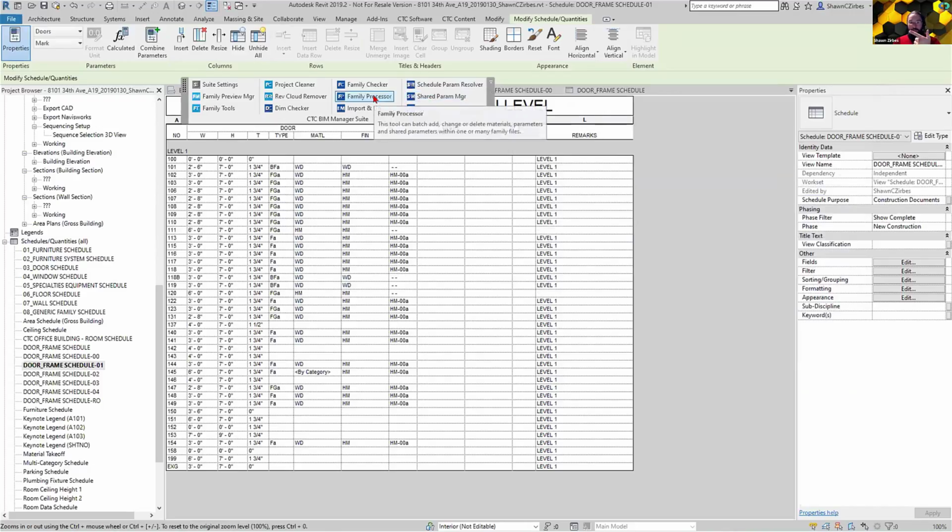So this makes it a lot more efficient for me to change my mind on a parameter in the morning, implement that into my families, and now implement that into my schedules, and potentially make sure that all of my system families are all up to date and I'm off and running, and I can save my template and my new standards file, and I'm done, right? Like, it's really easy at that point.